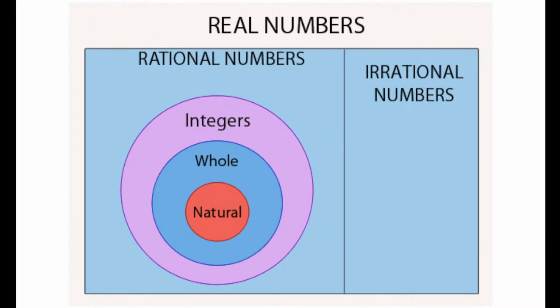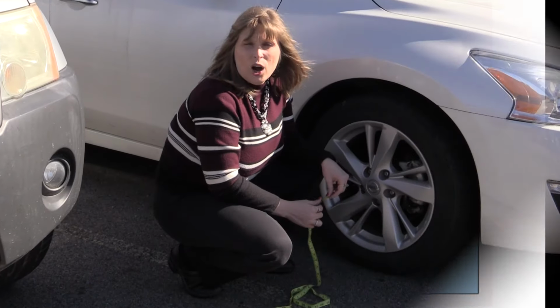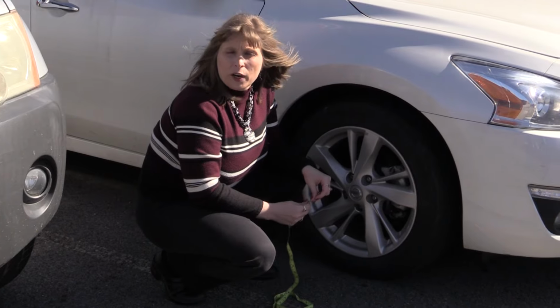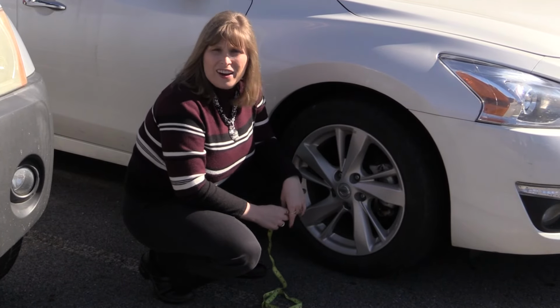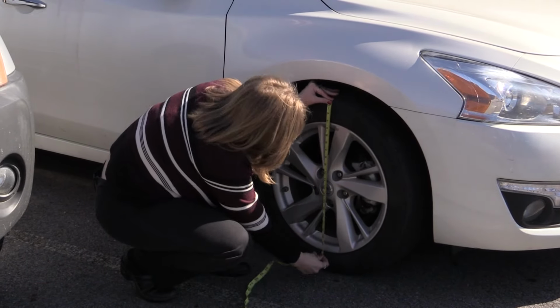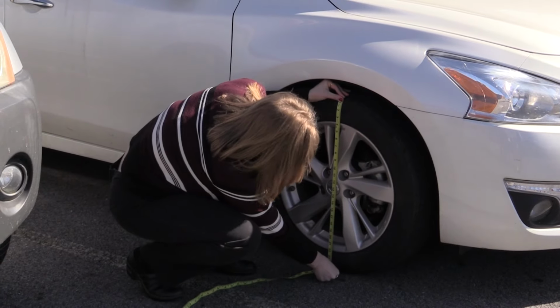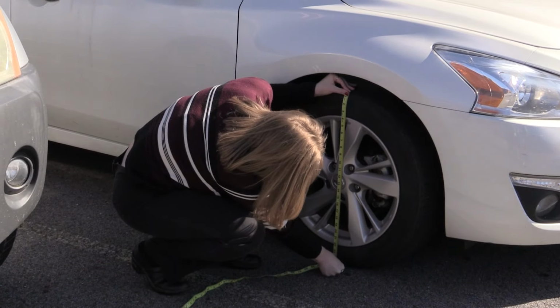This diagram shows the numbers classified in a real easy picture. We've already covered all the rational numbers. Now the irrational numbers are things like pi, things like fractions that don't have repeating decimals, or the decimals never end. Let's look at some examples of some irrational numbers. One example is when we can figure out pi. Let's use this tire. Now if we look at the diameter, it's approximately 24 1/4.